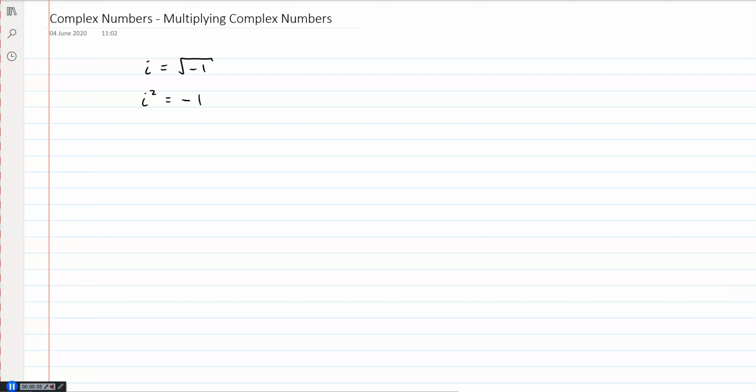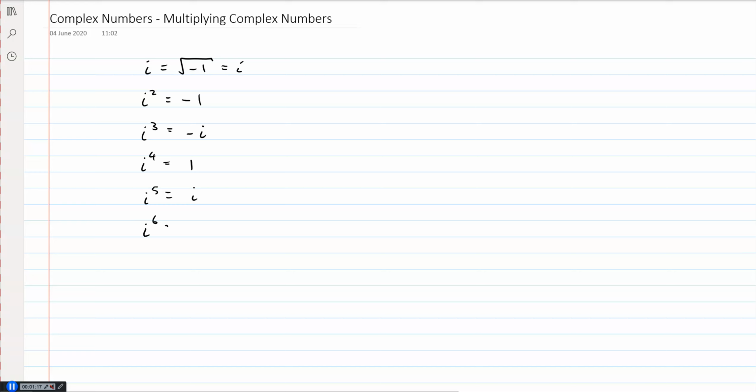And if you keep going and you multiply by i again, so i cubed, then you're multiplying -1 by i. So you'll just get -1i, just minus i. And i to the 4, you're multiplying by i again, so you'll get minus i squared, and i squared is -1, so you'll get +1. So i to the 4 is 1. You can also think of it as i squared times i squared, which is -1 times -1, which is +1. Okay, if you then times by i, you'll get 1 times i, you just get i again. So we can think of the top one as just i, can't we? Just so it's all in order.